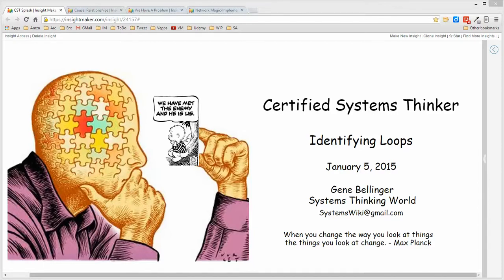It's a bit difficult to identify all of the appropriate relevant detail when the detail continues to evolve over time. So I'd like to present you with a short video about a new feature of Insight Maker, which just happened to get implemented during the first weekend of the new year.